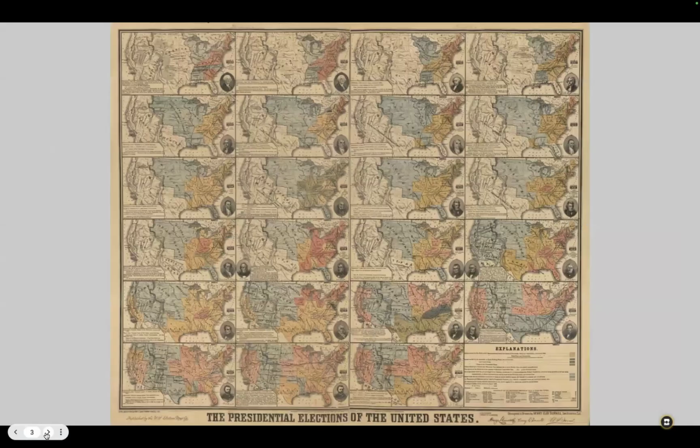I am looking here at a library. This is from the Library of Congress. When I was a kid, these were the types of flat historical maps that I grew to love, and I became quite a fan of cartography. But looking at a flat map like this, while it does show some patterns, this is a map showing presidential elections of the United States.